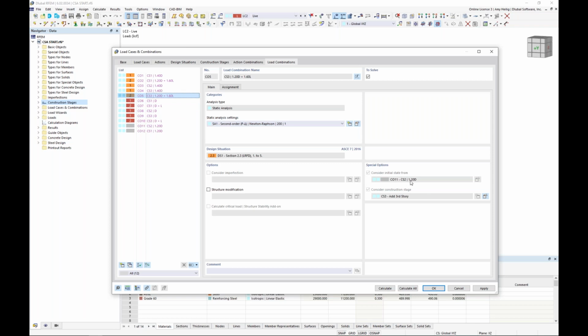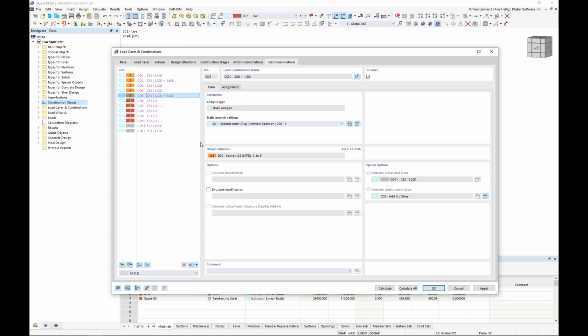So it just depends on what your particular situation is, but if you see these grayed out load combinations, internally the program is using them, but they will not be part of our analysis or design. It's just purely for these initial state options, factoring in the construction stages with our load combinations.